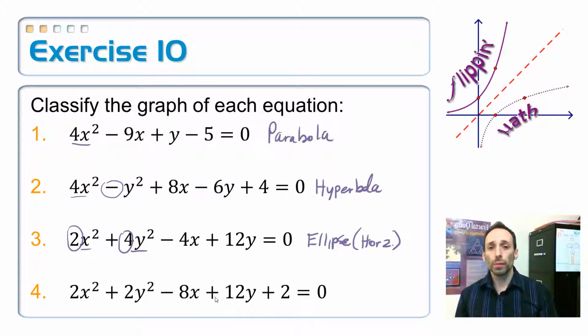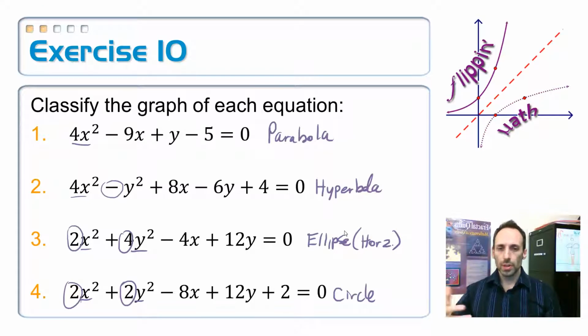Okay, finally number 4, just by a process of elimination, we know which one this one is, right? But if I just look at this, I've got an x squared and a y squared. It's like we've had on the last 3, separated with a plus sign, and the coefficients this time are the same. So the x's and the y's are scaled by the same number. This makes it a circle. So that was not bad at all, right? Putting those things all together.